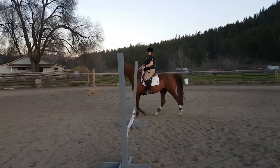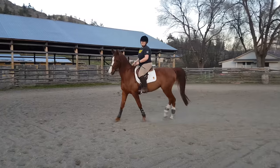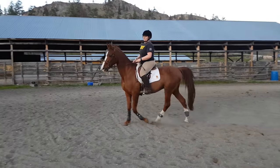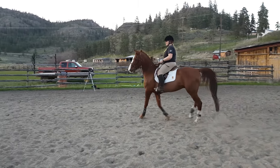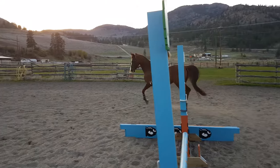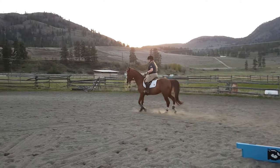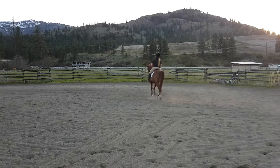So first we're going to start by this gray jump. It's very small, but it's right across or next to the Mario jump. So he might be a little distracted coming down towards it. He is quite concerned, I guess more on this side, because of these planks. How dare we put those there? So we'll just see what happens.